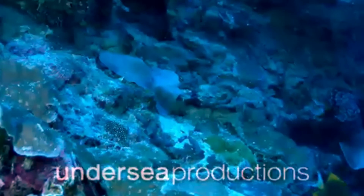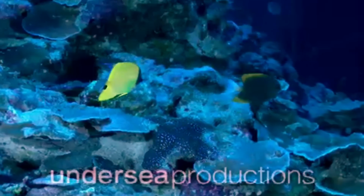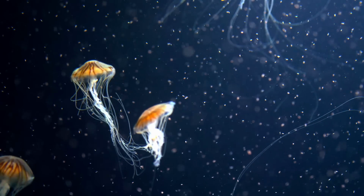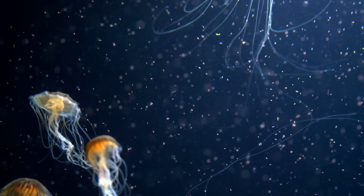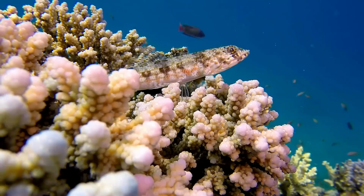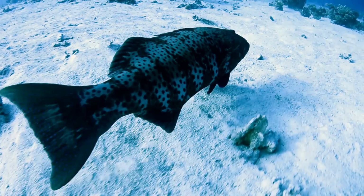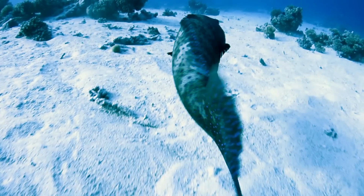Life on the coral reef is a constant game of survival, and the Tomini Tang faces numerous predators throughout its life cycle. Starting with the larval stage, these tiny transparent larvae are vulnerable to virtually every planktonic predator in the ocean, from other fish larvae to jellyfish, comb jellies, and even microscopic copepods. The mortality rate during this stage is incredibly high, which is why fish like the Tomini Tang need to produce so much. Once they settle on the reefs as juveniles, they face a new set of challenges.